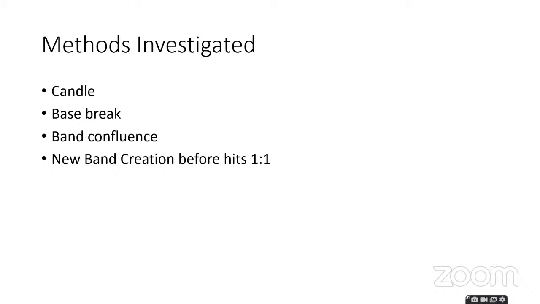And then we're also going to look at what happens if a new band is created once price enters into the high time frame band. As long as it's created before price moves away one-to-one from the original high time frame band, what would that band look like, and how do those perform? So that's kind of where I'm going tonight.